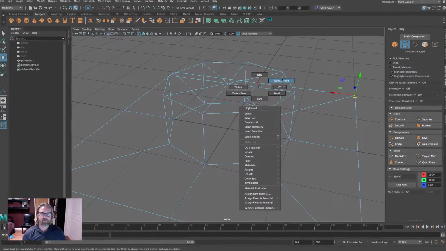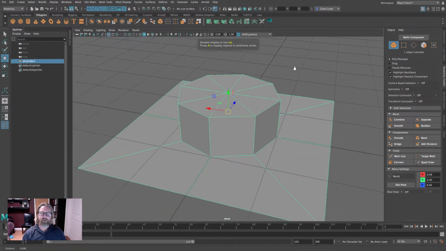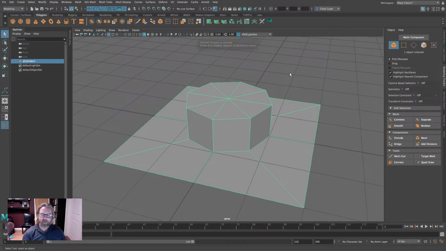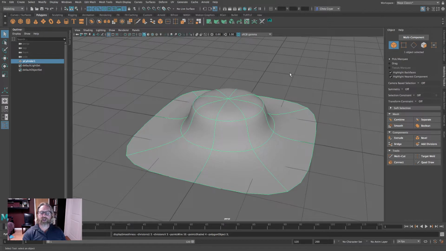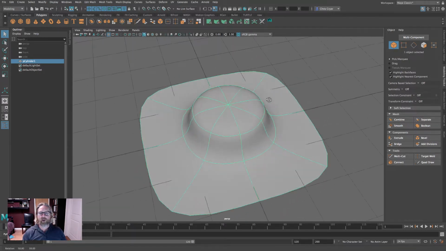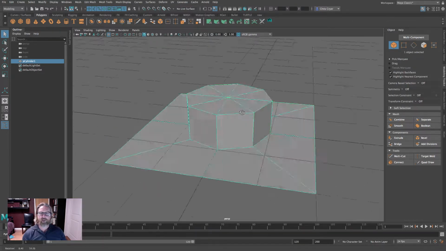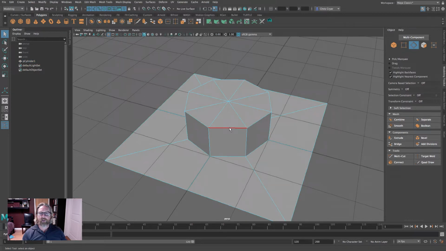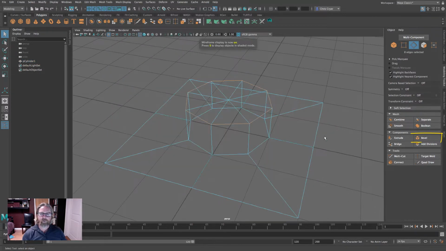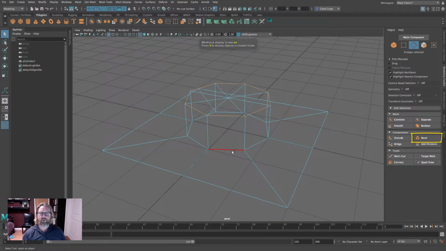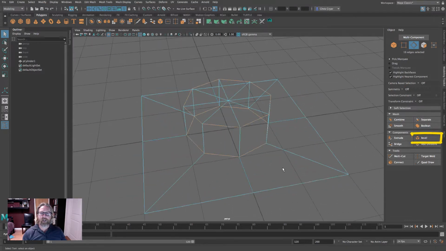If we come back to the perspective view and hit the 5 key here. If I hit the 3 key, remember that 1 is the true surface and 3 is the smooth preview. If I hit the smooth preview, it's too soft. Our peg should be sharp in the vertical position. So we'll achieve that by beveling this top edge, 4 key to let you see that, and shift double click this edge.